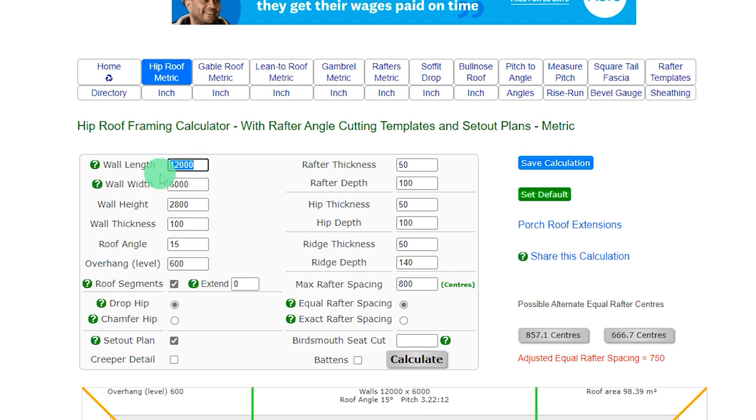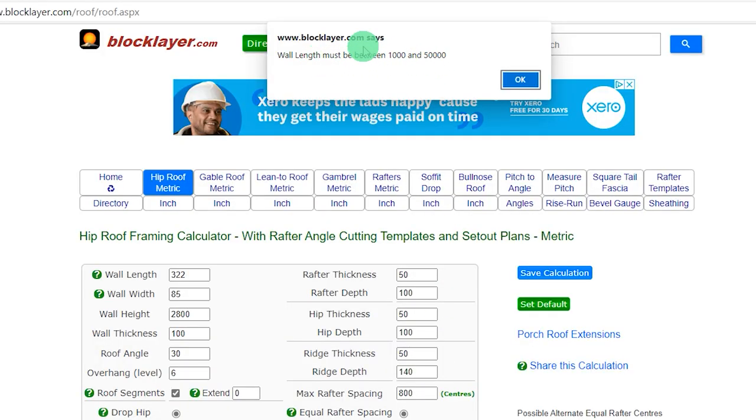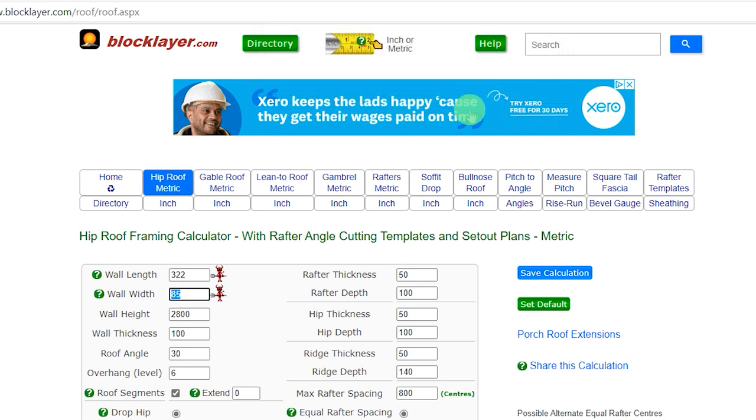Now if I put the wall length in of 322, the wall width of 85, and the roof overhang of 6. Oh, I forgot one other important thing. We need to put the pitch of the roof. By default, it's 15 here. I think the roof we were looking at is 30. So let's just pop that in, 30 degrees. Okay, click calculate. We're going to run into a small problem. And it tells us that the wall lengths must be between 1,000 and 50,000 millimeters.